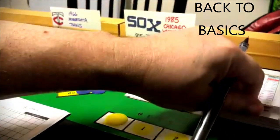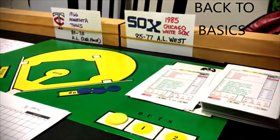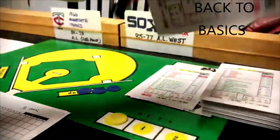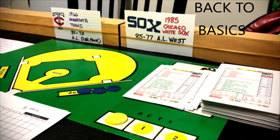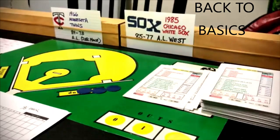And Mudcat Grant is a pitcher B. So we flip the card. Pitcher B says strikeout. So Law just gets up there and he whiffs. We go to the next batter, and that is Pachorik. And a B pitcher says swing. Pachorik is a D batter. And a D batter gets a ground out to short. So quickly there is two down.